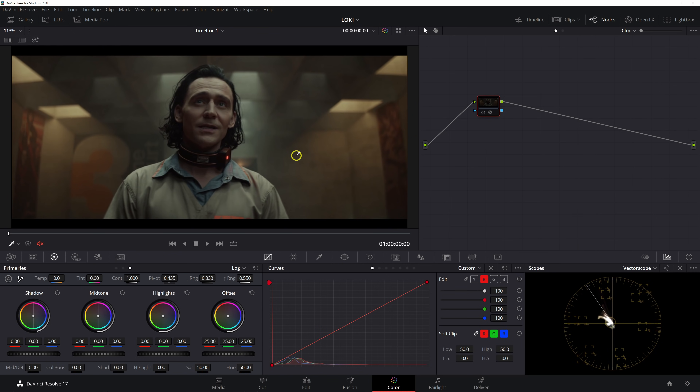It is important that if you're recreating a look like Loki, you need to shoot something like Loki — similar colors in the palette, similar lighting. The lighting here is one of the most important parts of creating this look. We've got incredible color cast with two-toned lighting: some daylight balanced lighting complemented by a warmer glow, and then he's being lit by a daylight balanced light, giving us complementary tones. The wardrobe — this orange — pay close attention to it, because that's what we're recreating our look with.